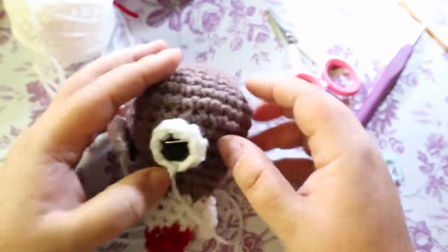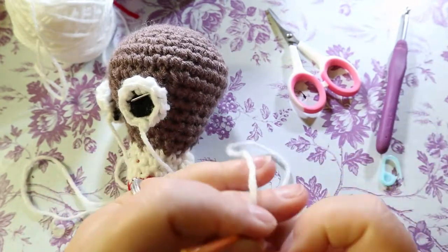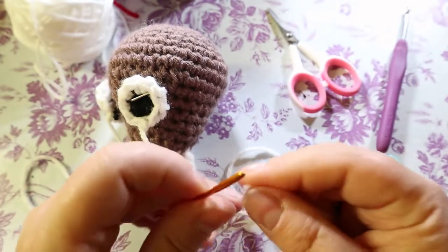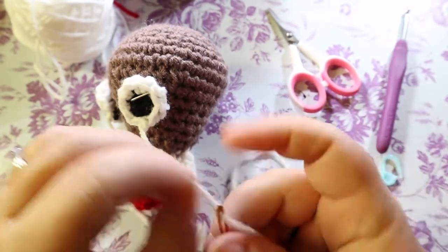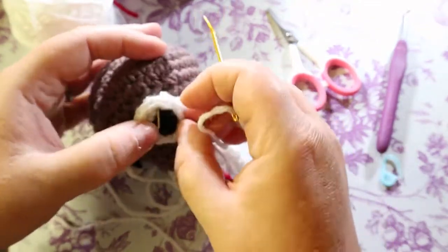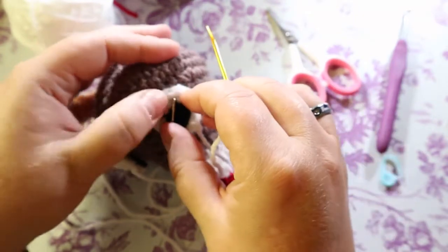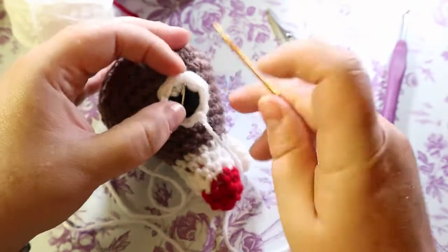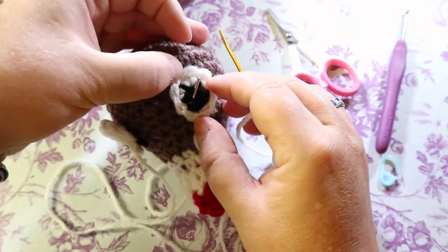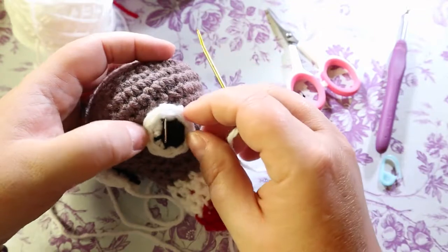So you're just going to make sure it's even, obviously. I'm not going to teach you how to sew because I suck at sewing. But if you know what an invisible stitch is, I would just suggest you use it. So just make sure that the part where we put our 2 double crochets in each stitch, make sure that's at the top. So when you sew it, you're kind of push that so it doesn't roll over anymore. And you're going to accentuate that upper eye, sort of, to kind of speak.